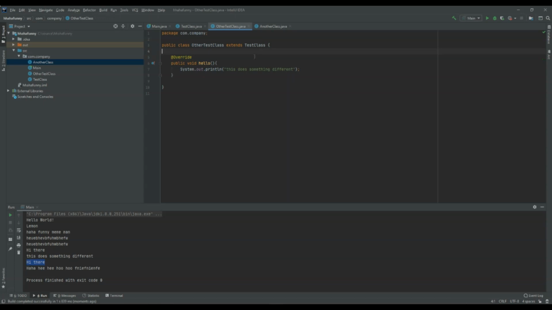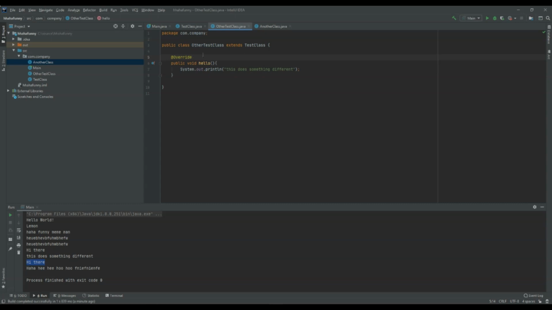All right, I think that covers really everything about an extension. This @override is what we call an annotation. You can put it in front of a whole bunch of things, but 99 times out of 100, you're only going to be using @override. Occasionally in Forge, I think we use a few other annotations, but it's mostly just going to be @override. It's a very, very common thing to use.